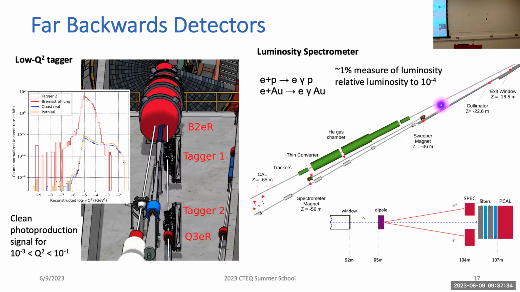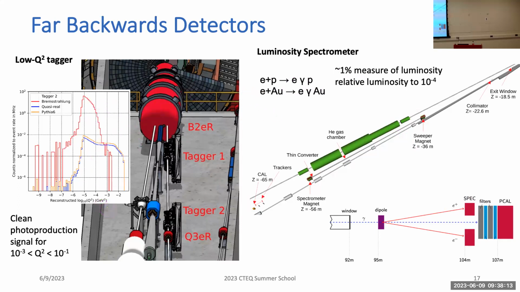So what we do is we have a magnet to sweep them out of the way. And then we have a region filled with helium to transport those Bremsstrahlung photons to a second converter where we convert just enough of them so that it doesn't blast our detectors to death. And then we measure the energy of the e+ and e-. That allows us to monitor the luminosity of the machine, right? Because the Bremsstrahlung is directly proportional to the interactions between the electron beam and the proton beam, higher intensity, more Bremsstrahlung. We also have what's called a low Q-squared tagger.